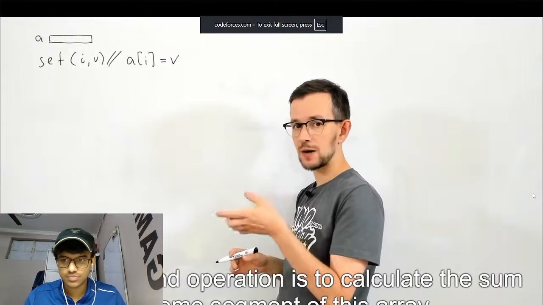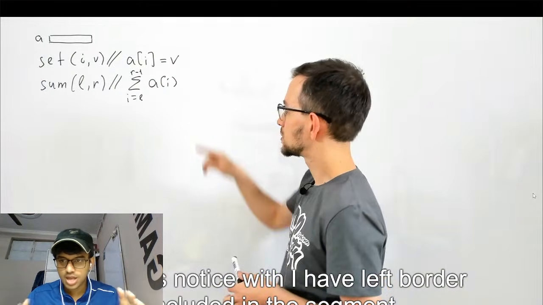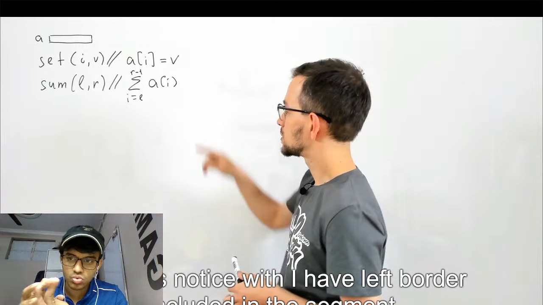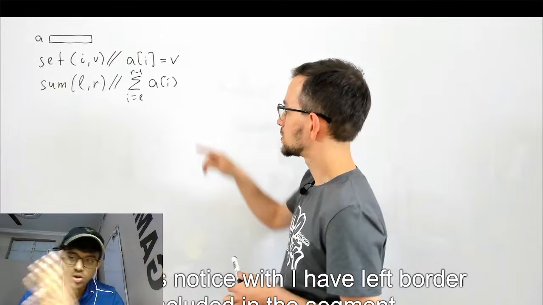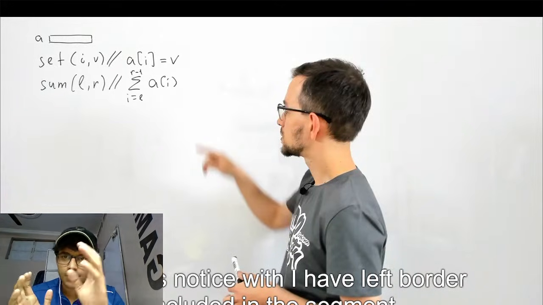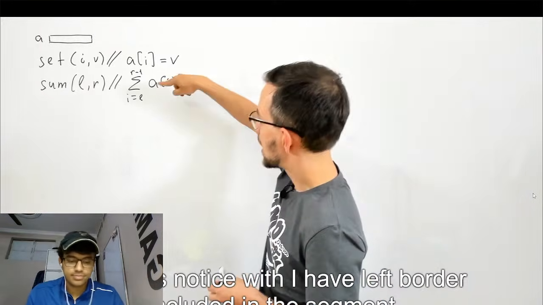First operation, sum on some segment of this array. So there are two generic operations that we do: if we are given an array, we can set this index to this value, or another operation where we are given the left and the right bound and we want to find the sum of all the elements, right? Yep, I remember this.